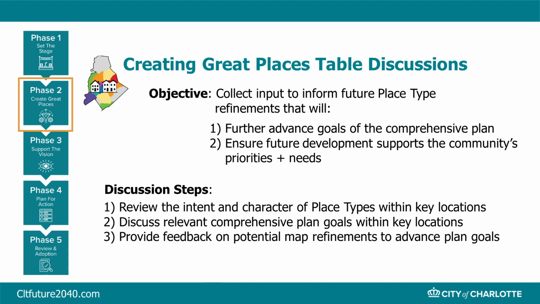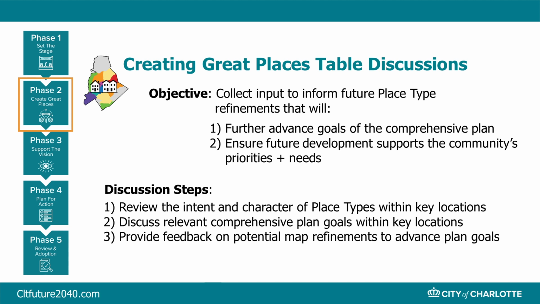Staff is stationed at each table and will facilitate today's discussions. You can expect staff to walk you through 3 general steps. First, they'll review the intent and character of place types within an area. Second, the table will discuss relevant comprehensive plan goals. And 3, participants will be asked to provide feedback on the relevant issues within the area. Each discussion addresses different issues and therefore will include different reference materials.